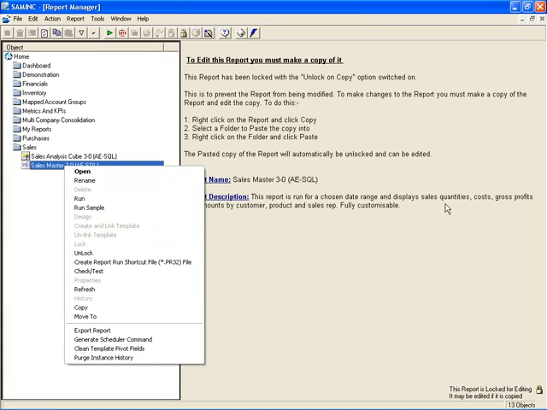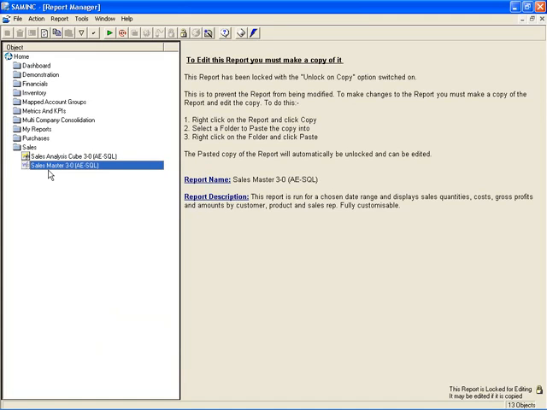My report options are locked. This happens to be the shipped report. And to save anybody editing the shipped reports, we lock this report down. So I would just as easily right-click, copy the report, run the copied report, add in the columns of information that I need, and then come back and use that file as my template for this report.